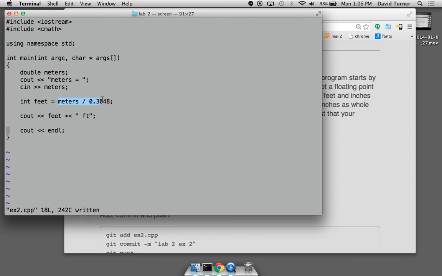So the result of this operation is a floating point value. Well, we try to store it into a storage location that's designated as holding an integer. So the compiler has to generate extra code to do a conversion. The compiler generates machine instructions that convert our floating point result to an integer result. Now, how does it do it? How would you do it if you wrote the compiler? Would you round the number, or would you truncate the number?